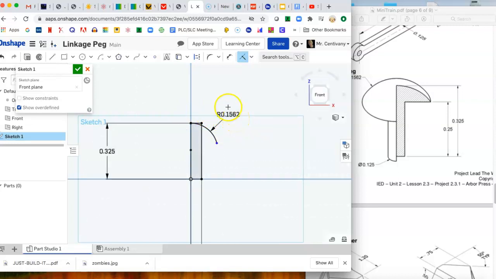And does this look good? Don't know. It doesn't really look the same. Why is that? So maybe we can mess with this a little bit. Let's try clicking this endpoint and this endpoint. And we want that distance to be 0.25. What's going to happen there? It moved us up a little bit, so that might be good.